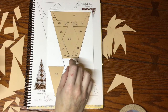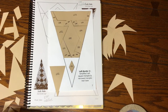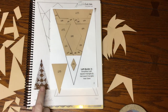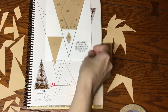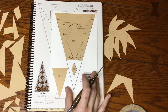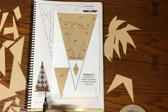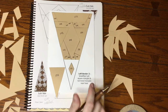I've got all the pieces laid out for this second triangle and I'll be labeling them LS2. Now it's time to label my focus fabric, but the picture in the book doesn't match this block — the book has the wrong picture here. I checked the rest of the blocks and actually the picture shown is for the number twelve block for the left side — it's the same exact picture.